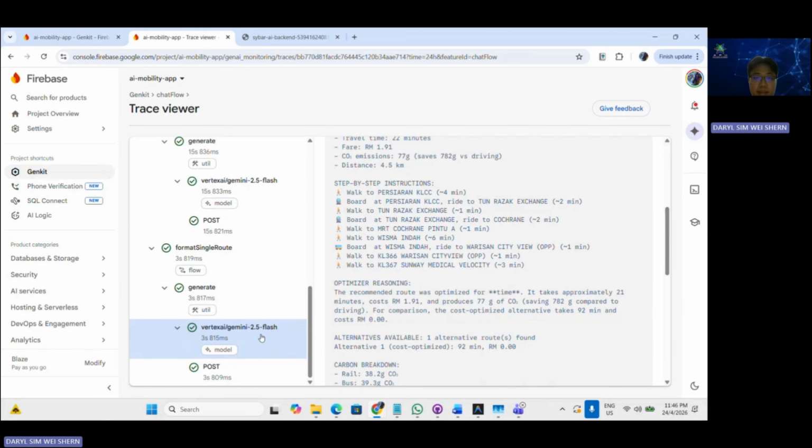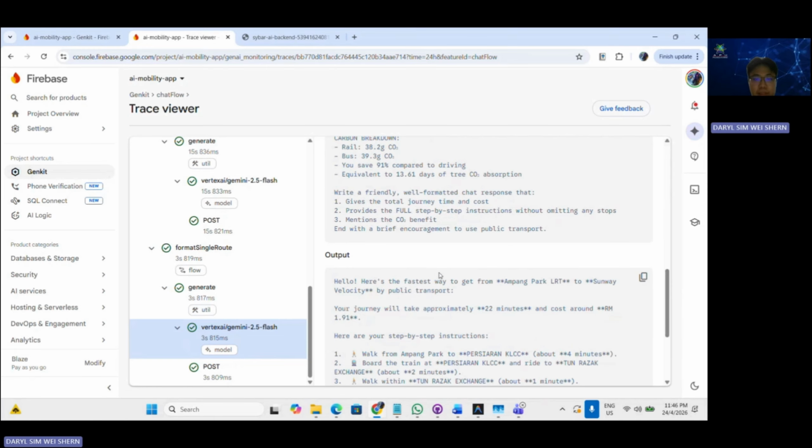Then here we format the output from the FastAPI, so that it provides a human readable and more understandable response to the user and returns it to the front end. Then, at the front end, users can view the route map by pressing the view route map button. It will show the carbon emissions, the routes, the time taken, and the cost of the route. The user can also view the route polyline on the maps.